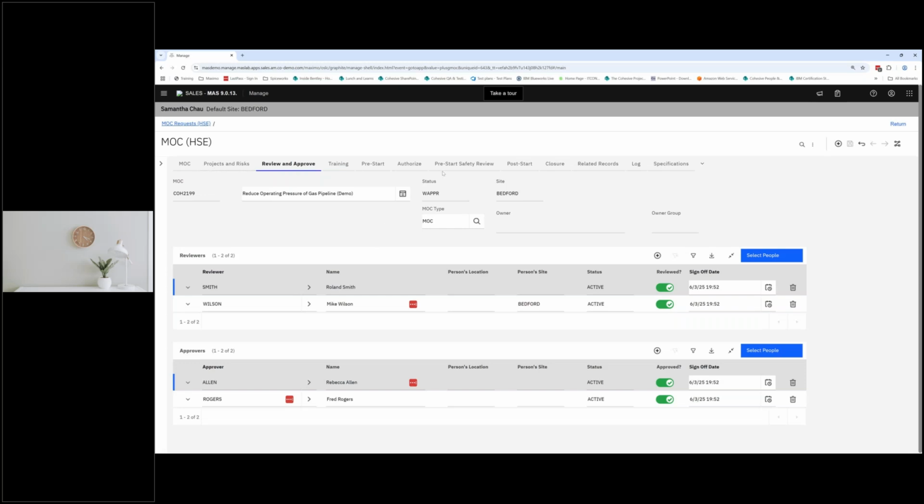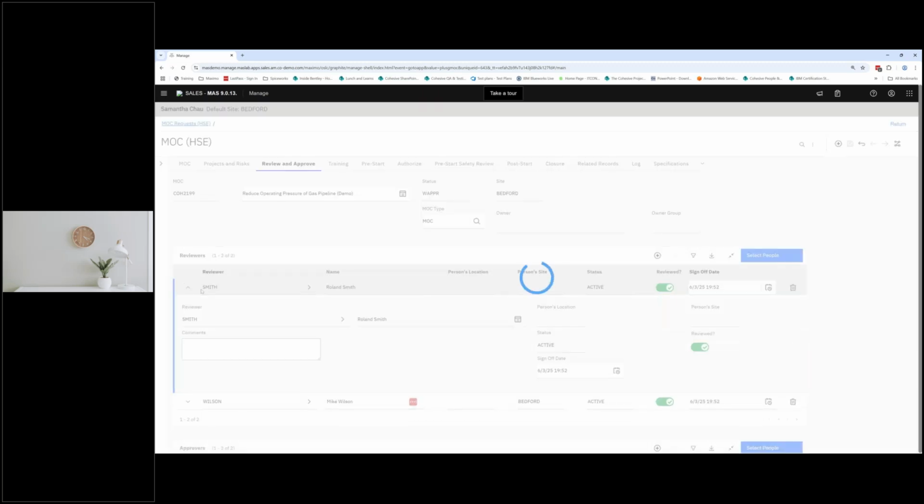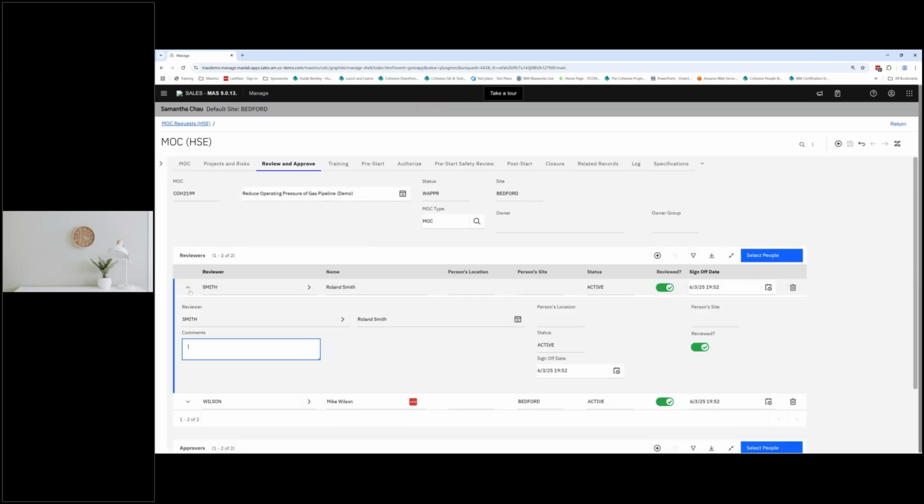They're going to go through every single tab. And if everything looks good, they're going to go ahead and sign off by checking off the review checkbox. The sign-off date will also auto-populate. This does give you a bit of a good audit trail too. And any additional comments that they want to make, they can make here in the comments text box.